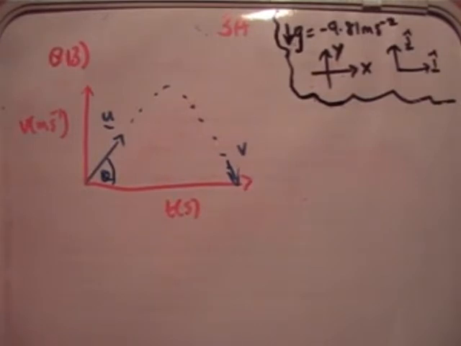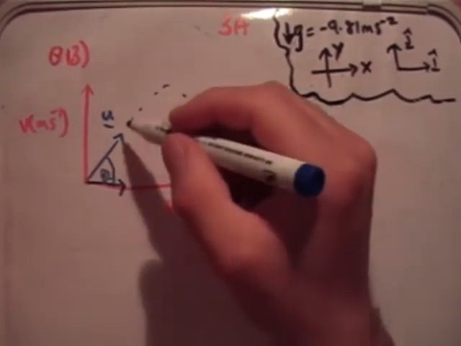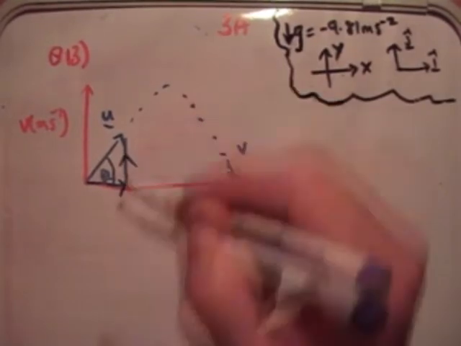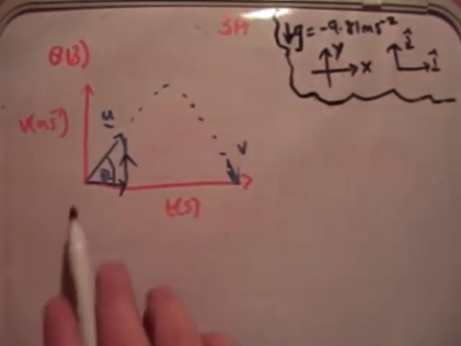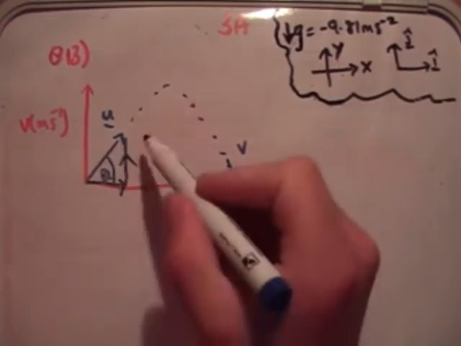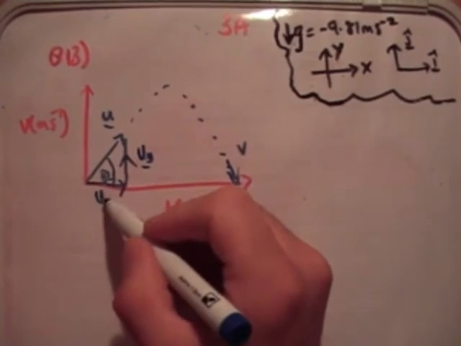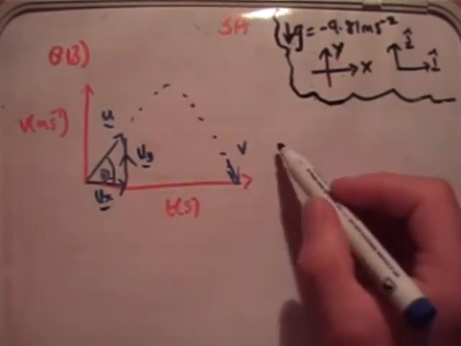u is their resultant vector made up of two component unit vectors. The two component unit vectors are the vectors required such that when they're added they will make u. This vector is in the x-axis or the i-hat unit vector direction, and this one here is in the y-dimension or the j-hat unit vector direction.